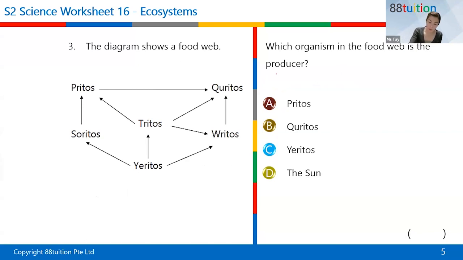So you see a web here. How do you identify a producer? I think this is like a P6 question. To identify a producer, you must know it doesn't eat anything. It can only enter the stomach of something else. It doesn't eat anything at all. So the only one you can see is actually this one. Because nothing goes into its stomach. You don't see any arrow pointing to it. So this is the producer.